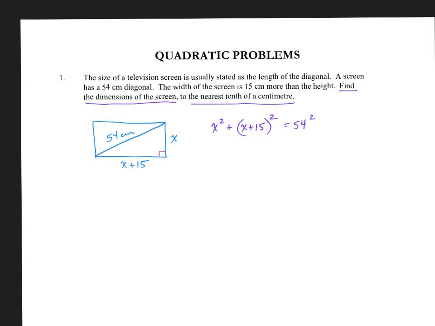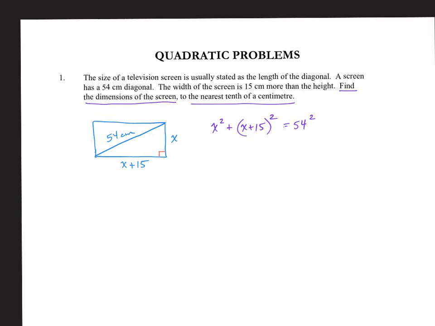We should be good. So key thing is what I have written in blue defines the problem. What I have written in purple, there's your problem solving. Now that you have that down, we should almost be able to shut off our brain and be able to crank through where we need to go next.